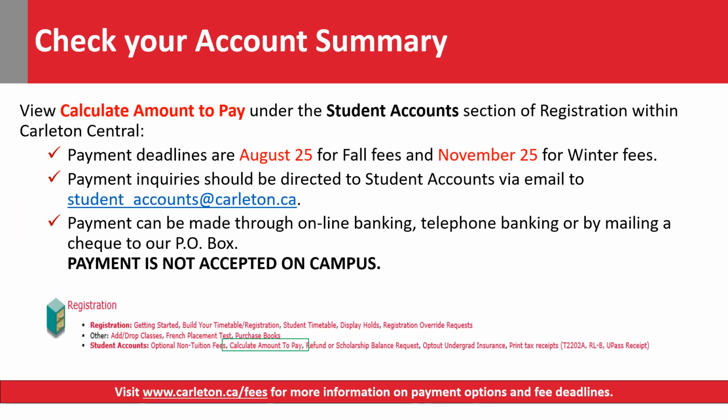Once you are ready to view your amount to pay, you can view your student account by selecting Calculate Amount to Pay in the Student Account section of Registration. Fall term fees are due on August 25th, and winter term fees are due on November 25th. Payment questions should be directed to the Student Accounts Office from your Carleton email. Payment can be made through online banking, telephone banking, or by mailing a check. The university does not accept payments on campus. You can visit the link below to find more information on tuition fees.